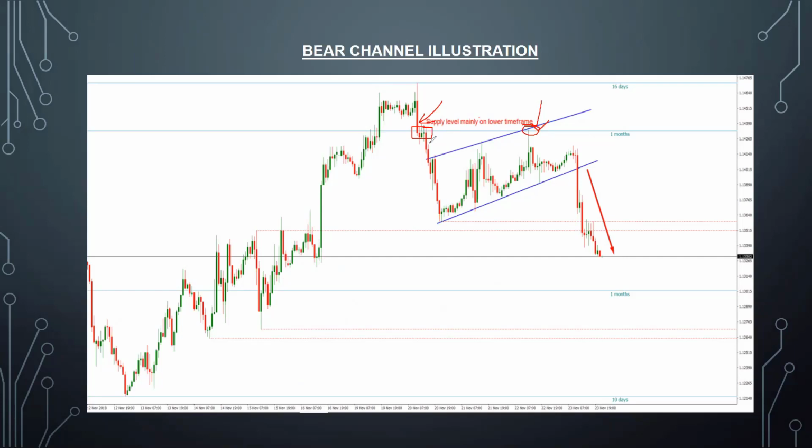So bear channels and bull channels are very strong patterns in the market to trade from, especially when you're so good at noticing them. It's not a case of saying you have to be on the charts to see this happening. You can say, okay, after like 8 hours, 2 candles would have formed. Let me see if my trend line support is being tested.